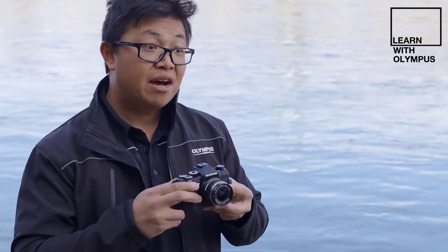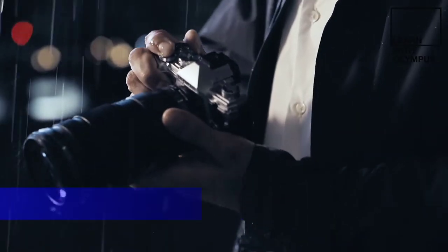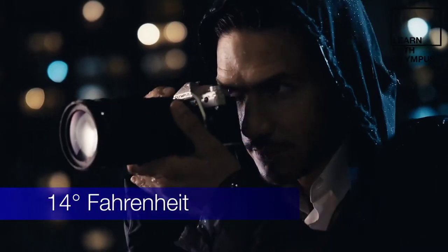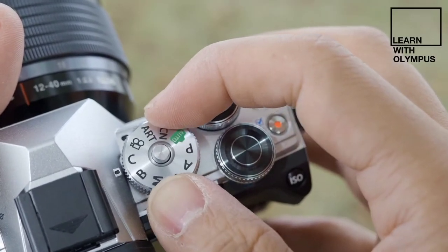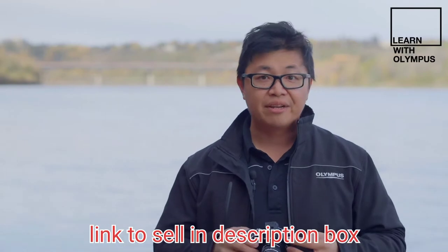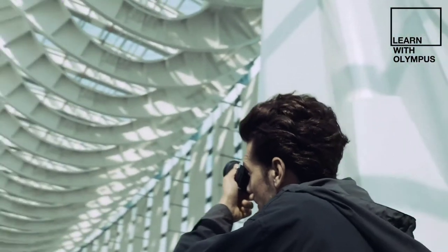Let's talk about the body. Being an EM5 series camera, it's weather-sealed, so it's dust-proof, splash-proof and freeze-proof compared to the Mark II. The Mark III feels more secure thanks to a deeper front grip and a larger thumb rest. The mode dial has changed to the right-hand side and there's now a dedicated custom and bulb mode. Whilst the EM5 Mark III retains the articulating touchscreen, there's been changes to the viewfinder. The EM5 Mark III utilizes a 2.4 million dot OLED viewfinder, with a 27-millimeter eye point, so for people with glasses it's easy to see the entire viewfinder.